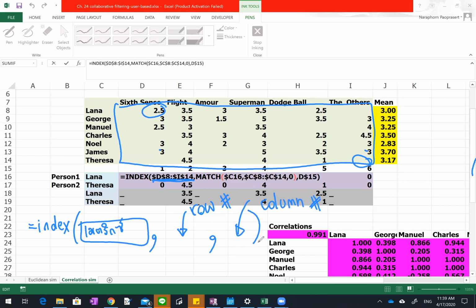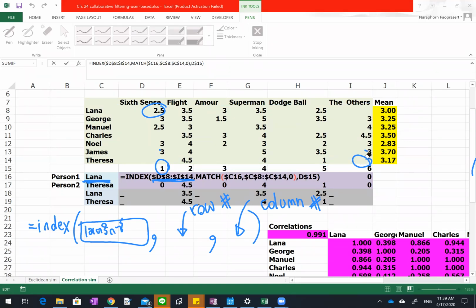When you put in the matrix, the row number is the row with the name Lana, and the column number is column number 1. We specify the column number in row 15 here.